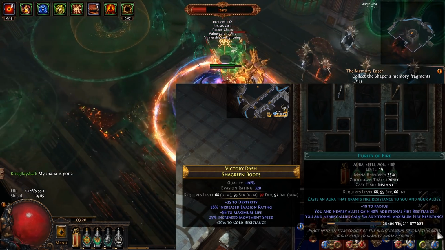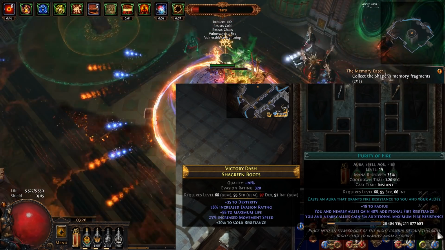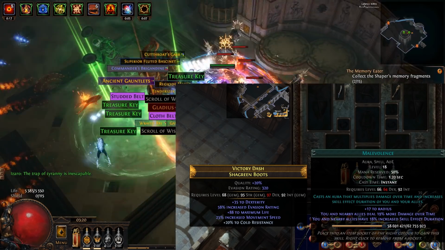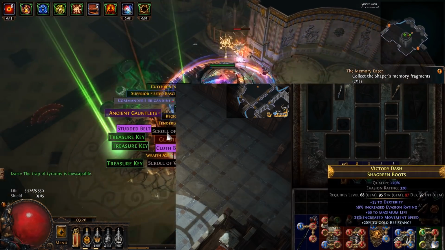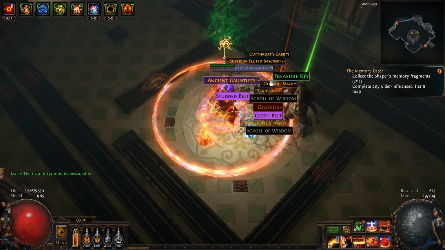Next, Purity of Fire, a staple for most Righteous Fire builds as it increases our maximum fire resistance. And lastly, Malevolence. This boosts damage over time and also gives us a bit of skill effect duration. And that is how the build is looking now.